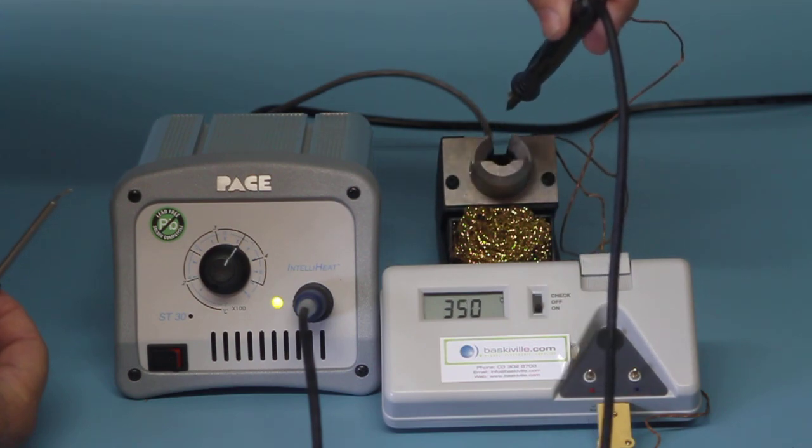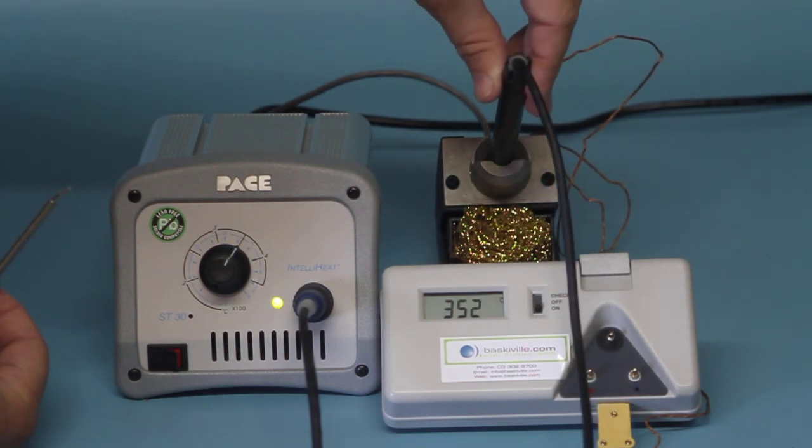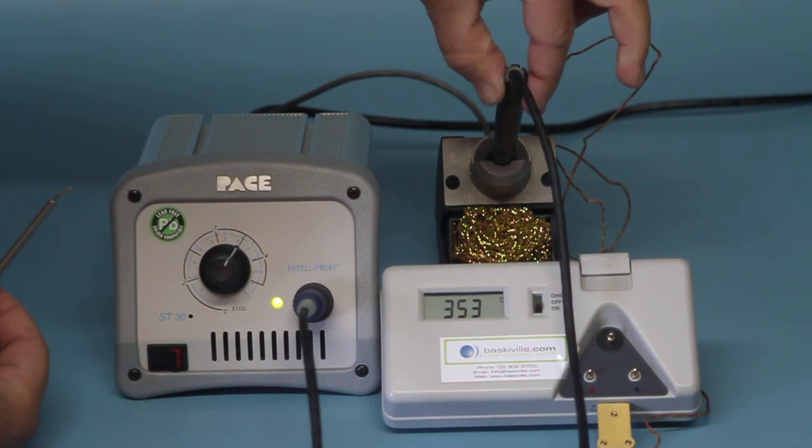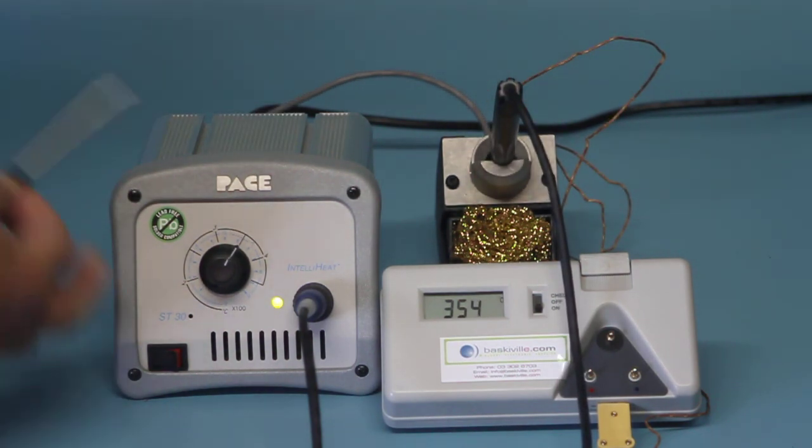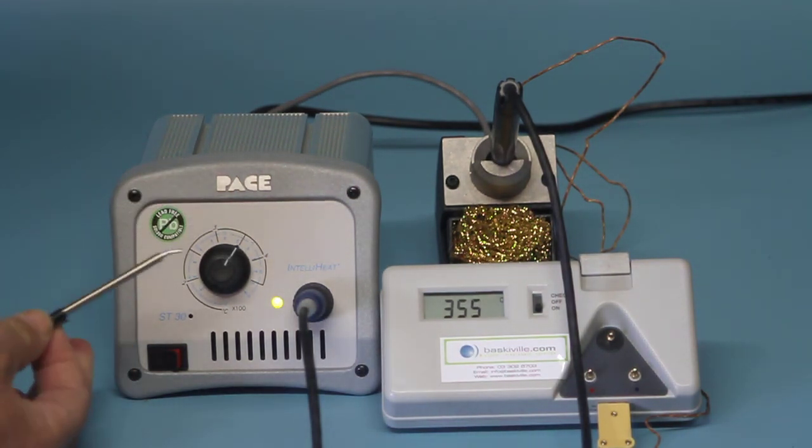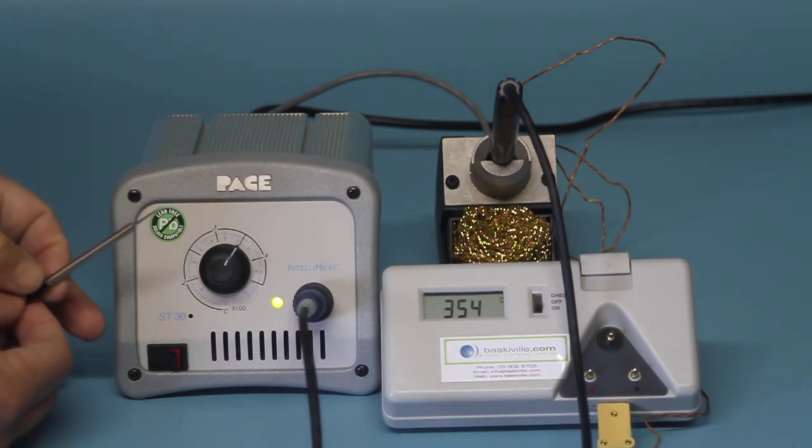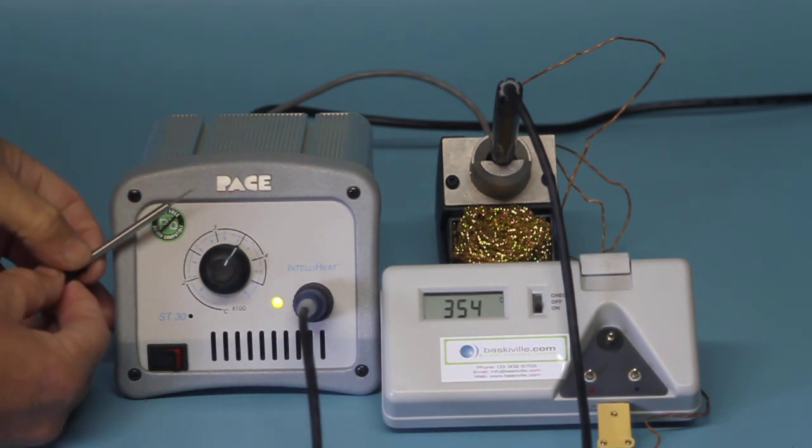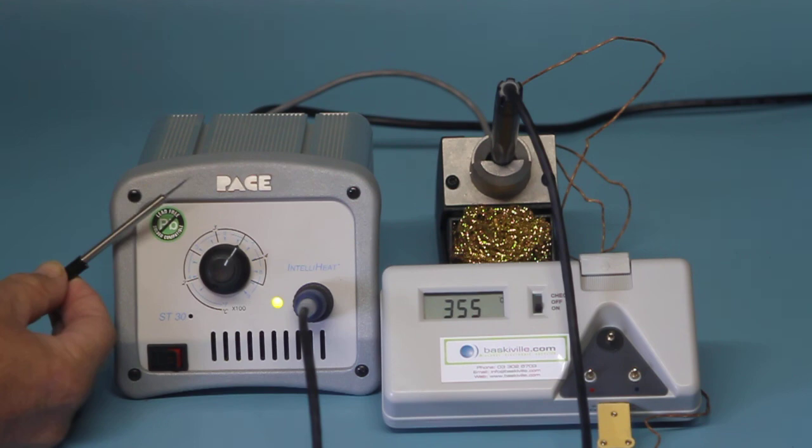So that's how that setback cubby works and how quickly it works. I'll just sit it back down there again so that in 30 seconds time it'll cool off. Now that was the mini wave that I was talking about there. That's a soldering iron tip that is super fine - that is a 1.1 millimeter chisel.